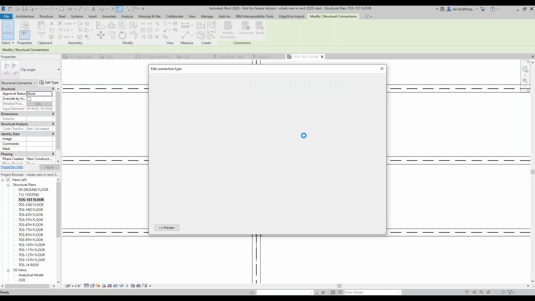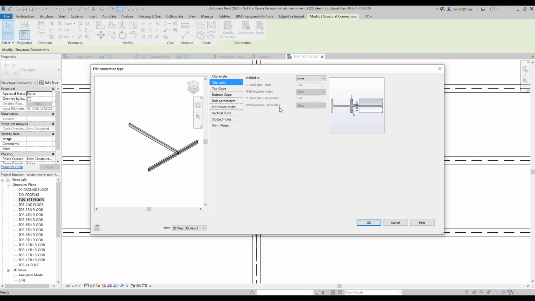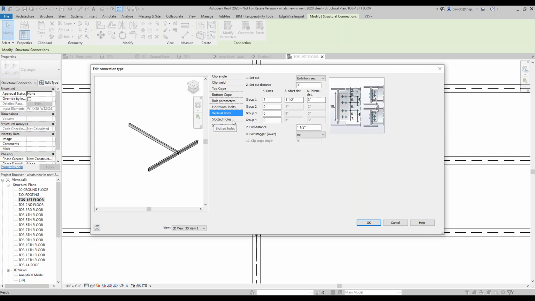What we're going to see here is that you can customize this for each connection family based on their parameters and save it under that specific name, right? What's really cool about this is here you can adjust your clip angle, the clip weld, based on what plates you want to use. You can specify your welds, your copes or the bolts. If you want to specify how many you're using, what size they are, the distance away from the edge of the plate, pretty much anything like that, and save it as a customized connection. And basically, you can just save this and then use it throughout your different projects, okay?